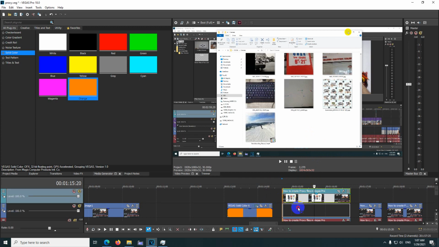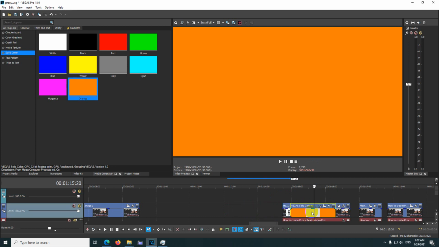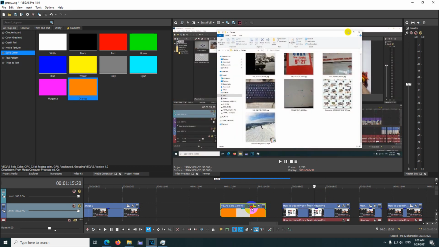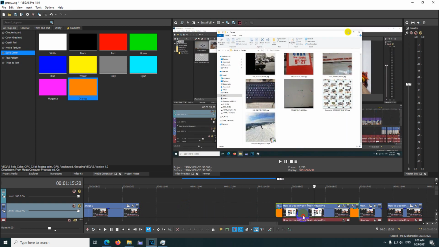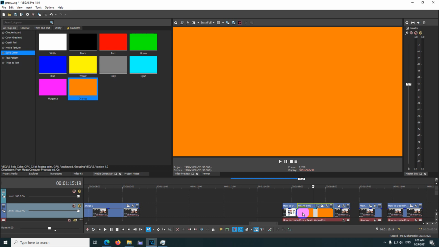Okay, another weird thing is if this one is smaller in length compared to that one, if I bring it there, then this one is on top and the orange is visible. And if I make this one longer and move it there, then interesting, but the video is shown, not the orange. So which one is shorter? That one is visible. Shorter on top and it's visible.